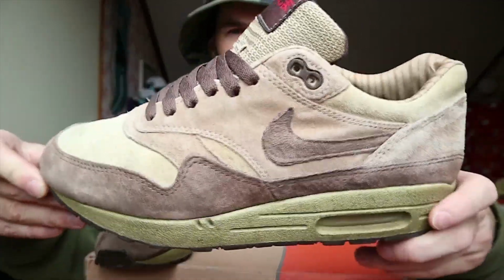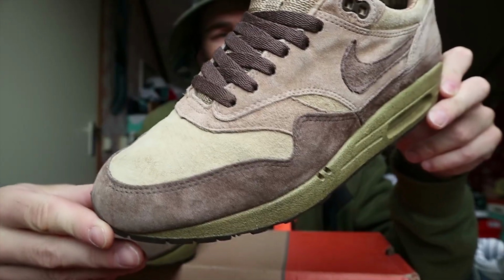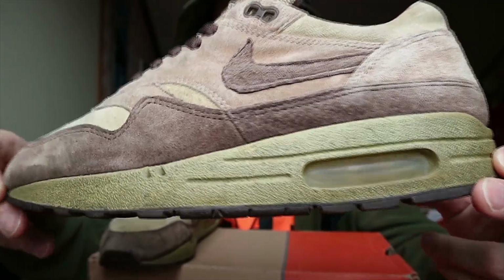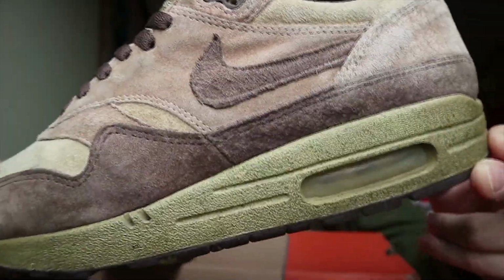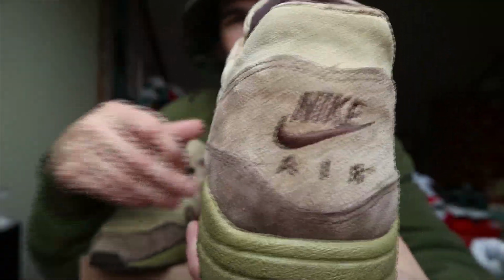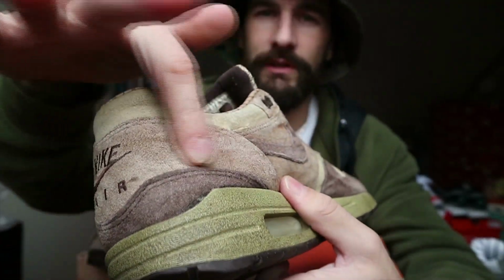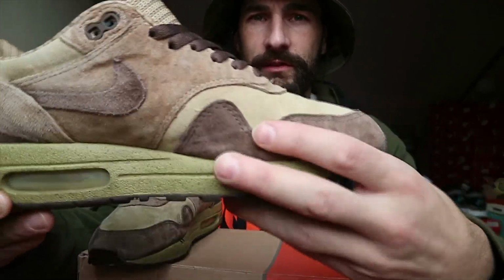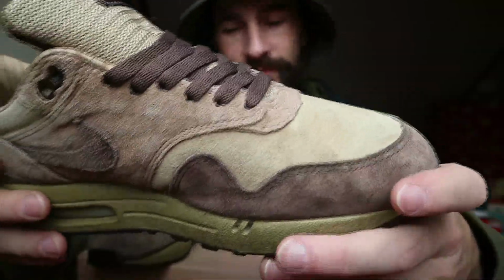Really dope kick as well. Nice mushroom colorway. The suede is a little faded. These are worn a little bit more. The midsole also has lost some color. There's supposed to be some speckling on there, but you can still see it a little bit. Overall it's still pretty clean. The suede is still pretty much flippable.